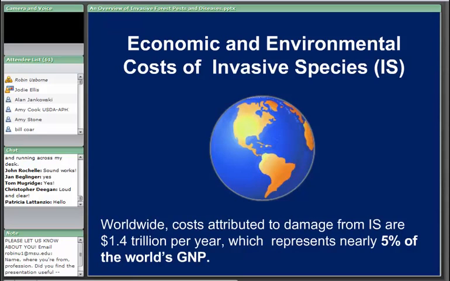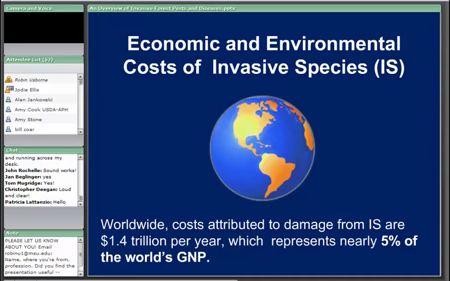There we go. I just thought we talk about invasive species so much that I think it's a good thing to be reminded of exactly how important invasive species are in this world, especially with our struggling economy. They do create a lot of problems, a lot of economic problems, a lot of environmental problems, and a lot of personal problems for people who are directly affected by them.